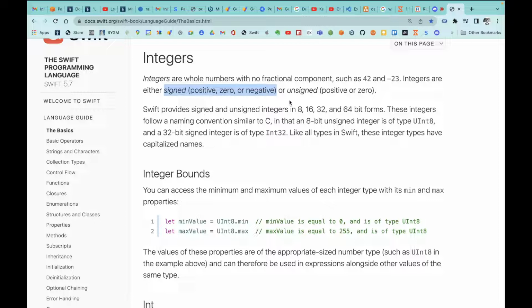It provides signed and unsigned integers in 8, 16, 32 and 64-bit forms. Okay, I don't understand what this means for now.